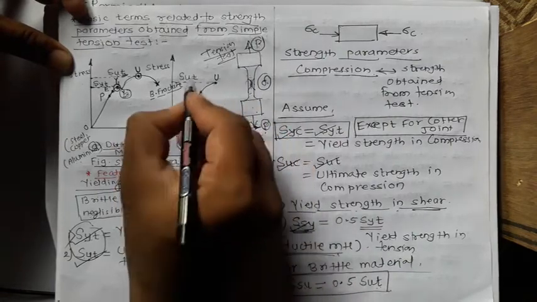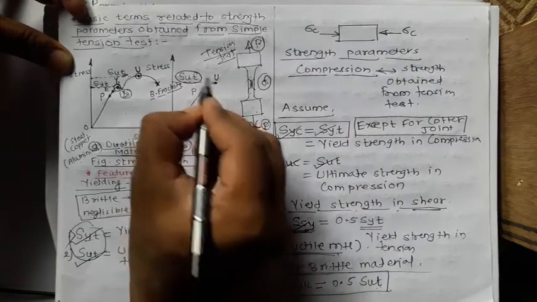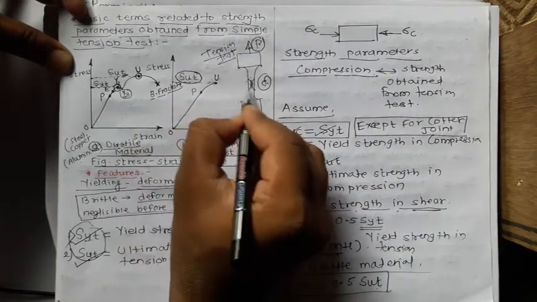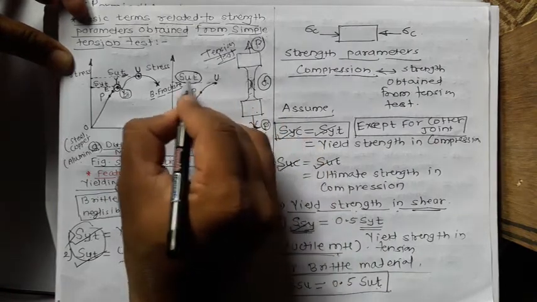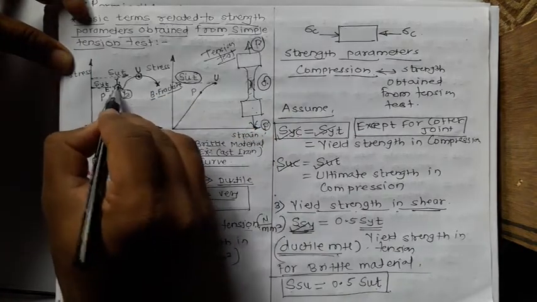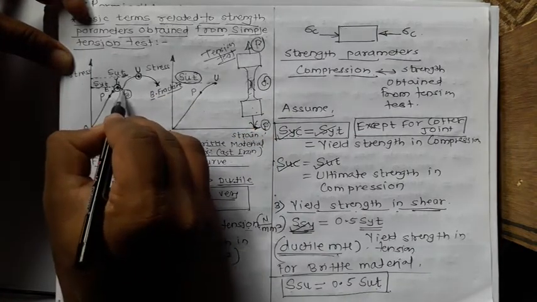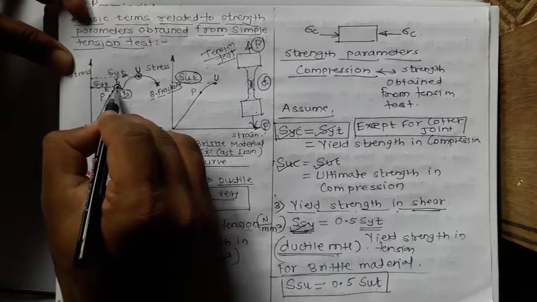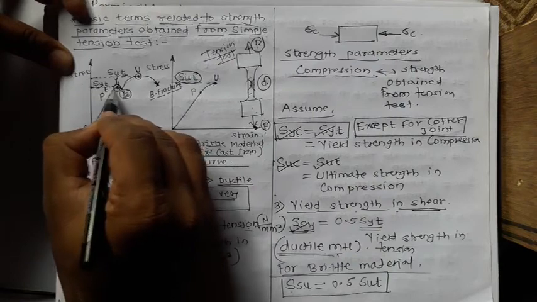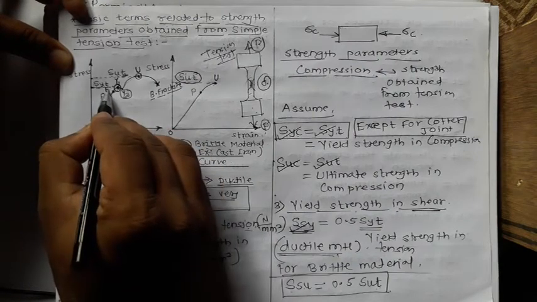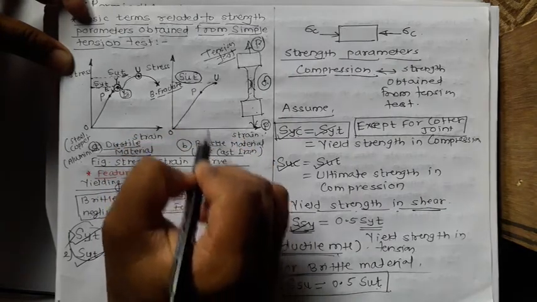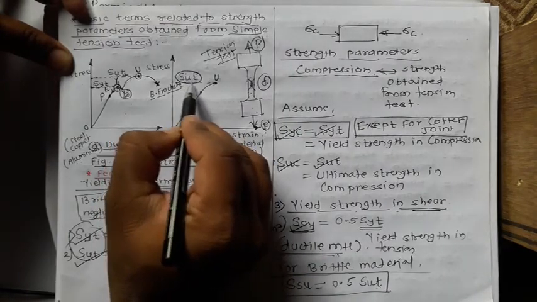So we can say that SUT is the failure stress for brittle material. That means beyond this stress, you cannot load the component. You cannot increase the stress beyond this SUT. So for brittle material, SUT is the failure stress. And for ductile material, failure stress is SYT, because the first type of failure that occurs is permanent deformation. So we have to design components made up of ductile material first to avoid permanent deformation. And to design components made up of brittle material, we have to take SUT as the failure stress.